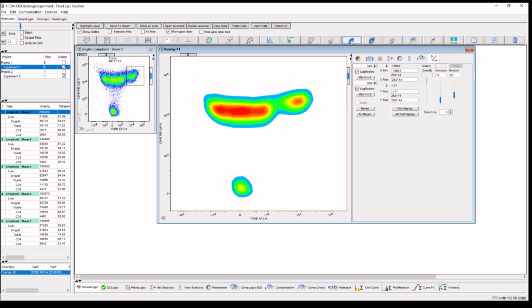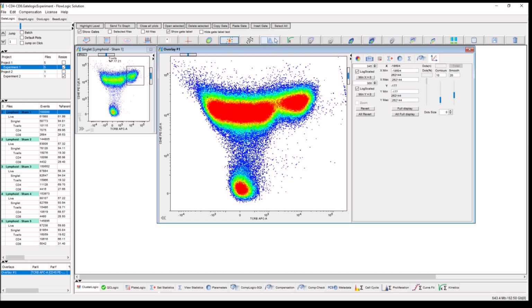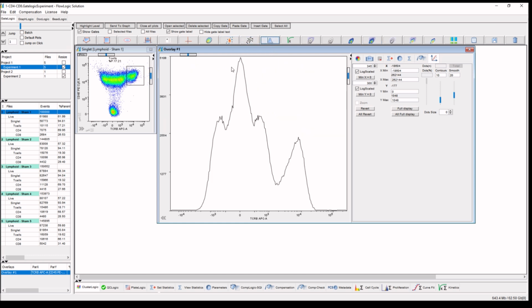Not just this, we can have a pseudo. Our pseudo now is really beautiful. And what you can do here, you can even display all in one, even your histogram.